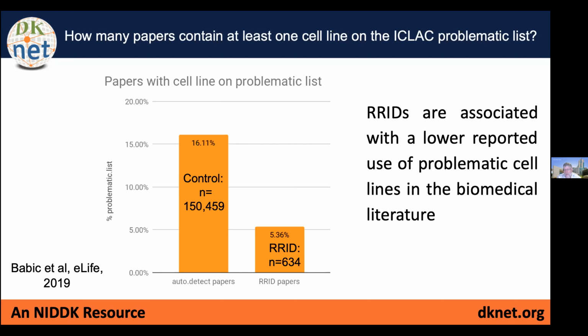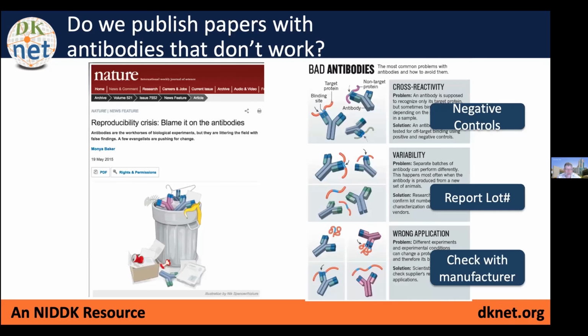But the main reason for RRIDs and pulling this information is not to have it available at the time of publication. When we really want this information is at the very beginning, when you're starting to do your research.